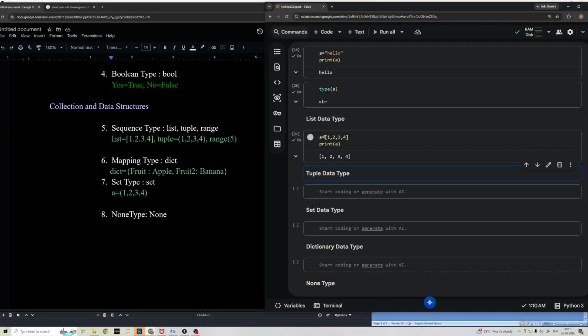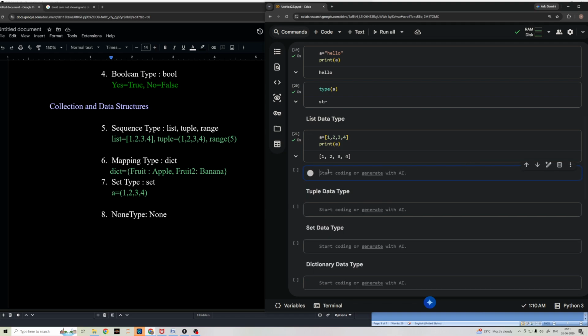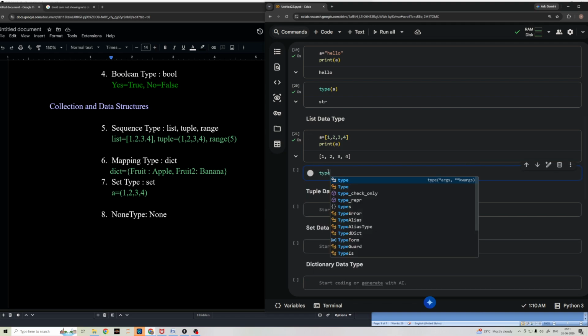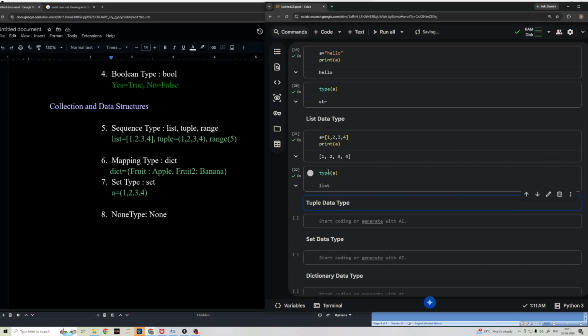All that I have assigned inside A is displayed here, and I want to see what data type A is. So the data I have stored is a list, so it's displaying as a list.